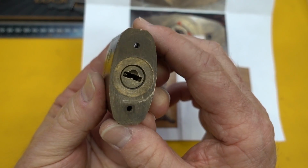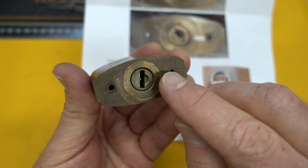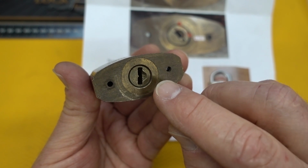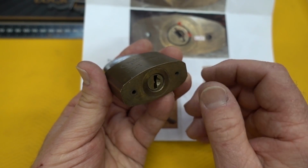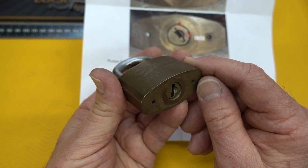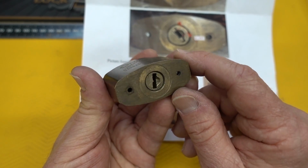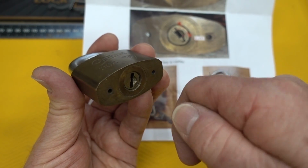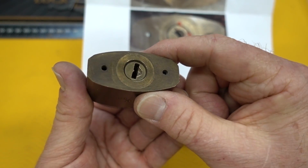I tried picking this. I believe that Ulf is right. I believe they are discs inside of here. And I believe the discs are also separated by pieces of warding. So the question is, is it a warded lock, or is it a wafer lock? Is it a disc detainer lock? Or I believe it's probably a disc detainer that has some wards in there, because I'll put the wire in and they completely get seized up. So really difficult to try to figure this little guy out.